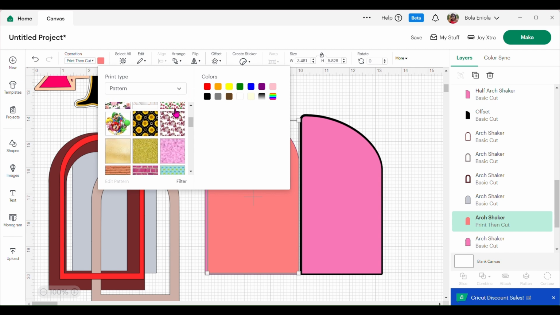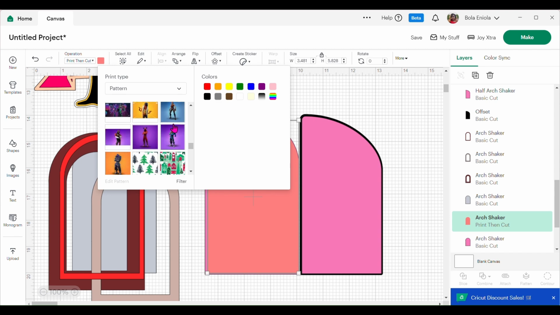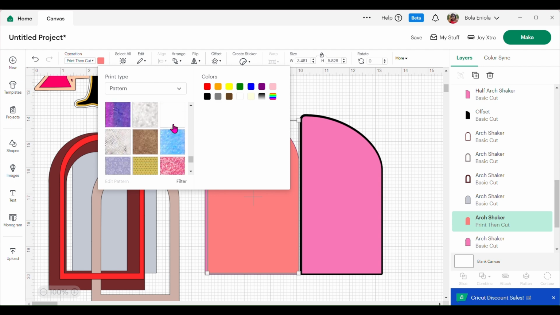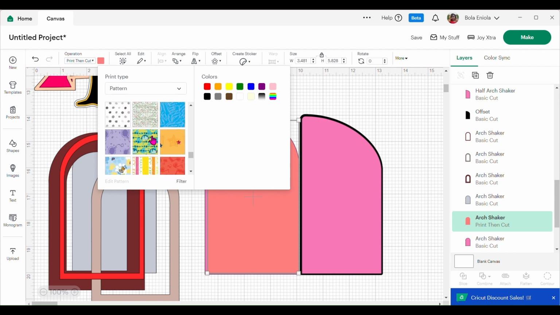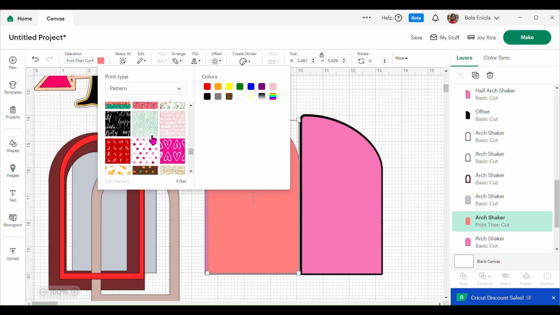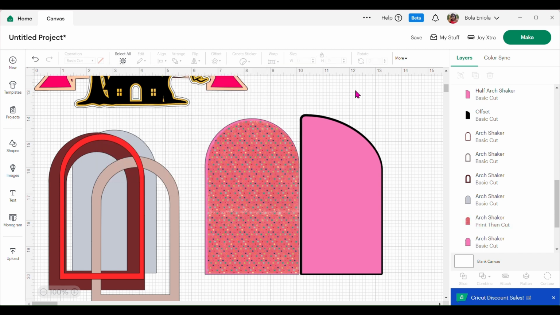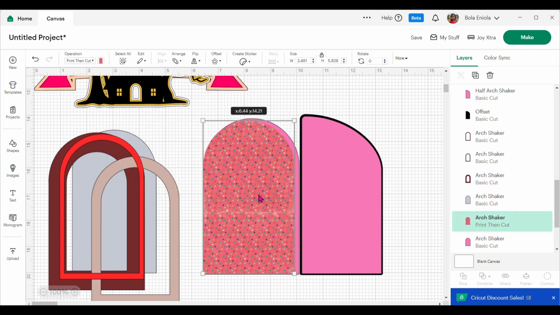So there's tons and tons of patterns, and you can also upload your own. If you have a Halloween one that you want to use, you can use it. If you have a colored one that you want to use, you can use it. You know, there's many ideas that you can use. Just for the purpose of this tutorial, just to save time, I'm just going to pick one of the patterns and we can always go back and amend it. Okay, so we have a pattern.